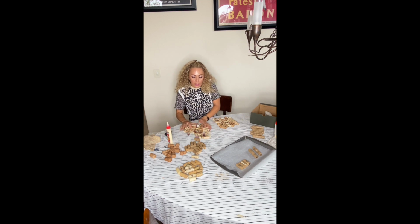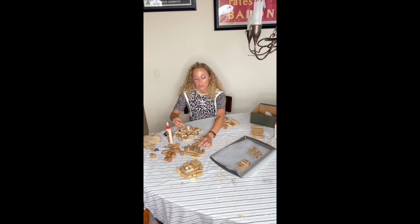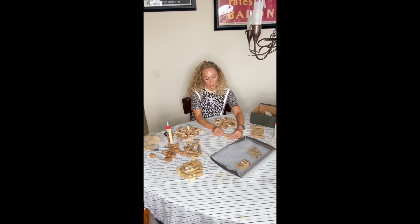So for these, I'm gonna go ahead and show you how you would glue a sideways one, but I'm not gonna do it with these ones because these are not yet assembled the way I want them. They're not perfect in size, so the design's gonna be wonky. So I decided, let's go ahead and do one of these.